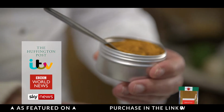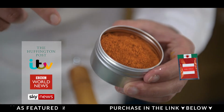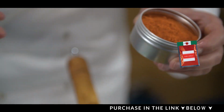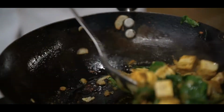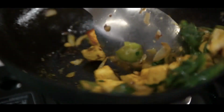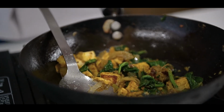So this is our Desi style spice. Get about a teaspoon and we'll just put it in there. Make sure your gas is very low, otherwise it will burn the spices. Again, optional. If you want it a bit spicy, you can put some of our chilli spice in there, if you like it spicy. So don't rush the spice. If you rush it too quick, it'll be very gritty. So you've got to let it melt in and it will get the flavours.